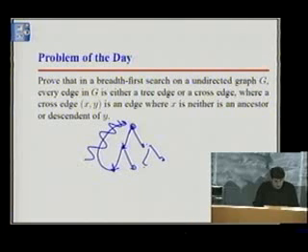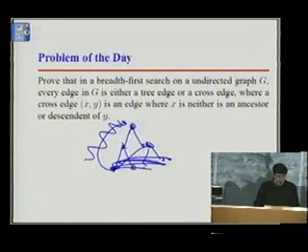Can it, on the other hand, have edges that go to somebody who's neither an ancestor nor a descendant of me? Look at this. This guy goes to another vertex. It's not an ancestor or a descendant of me. Does everybody see that? It can go to one of my brothers. It can go to one of my brother's children. Those are what, nephews? It can't go backwards, because if I discover a new edge and it goes back in the tree, that edge would have been discovered before that. Does everybody see that? So one thing that's interesting about a breadth-first search is that it labels the edges of my tree in a kind of neat way. It restricts where the edges in the graph can be. It organizes them, and that's a powerful thing about the search. Any questions?